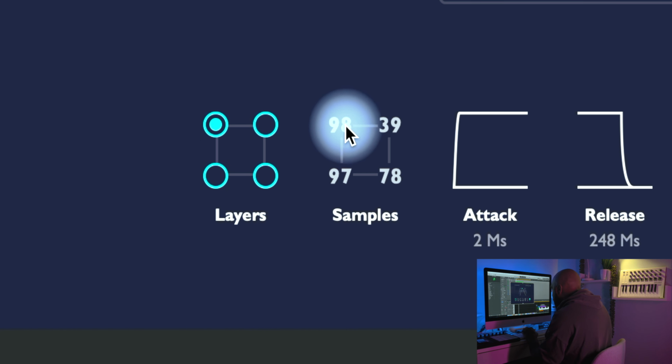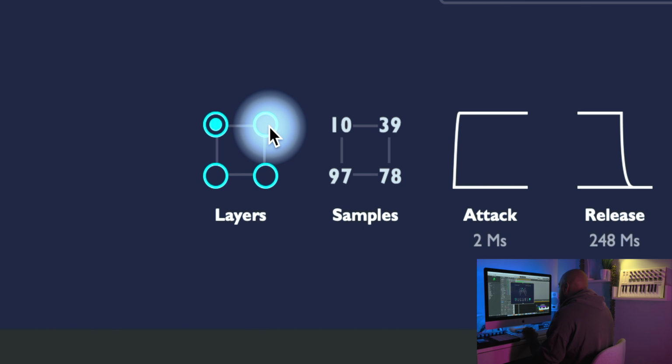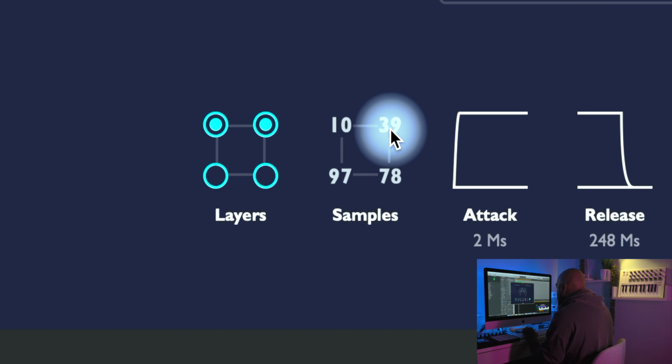And you can change that layer by going to the top left corner of this box right here where it says 98. You just change the numeric value and it'll change the sound. And then you can turn on another layer and add another layer right there, and that'll give you another sound to layer up with the one on the left. You can change the numeric value of that one and just scroll through the sounds until you find one that you like.